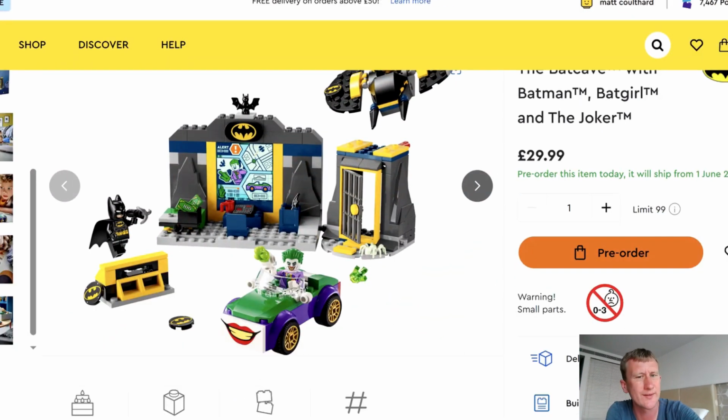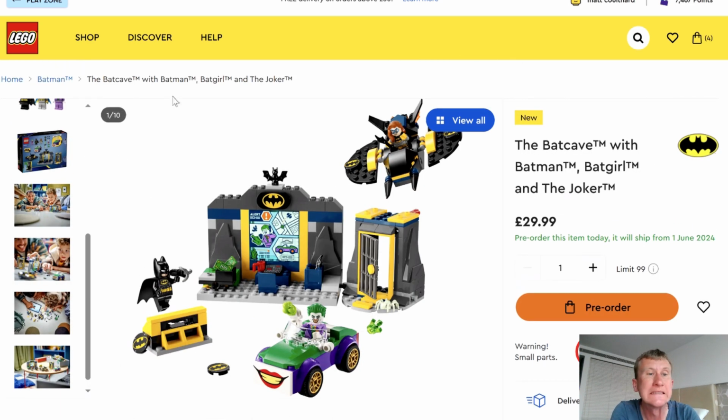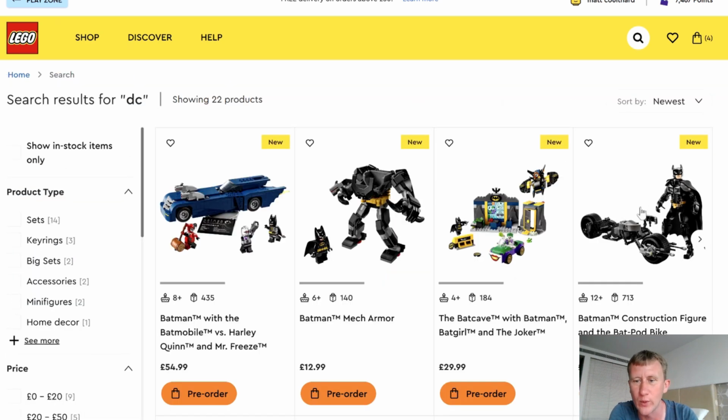And this is $29.99 for 184 pieces, 240 points, item number 76272. And again, all of these are available for pre-order. So get yourself tucked into these if this is something you are looking forward to.